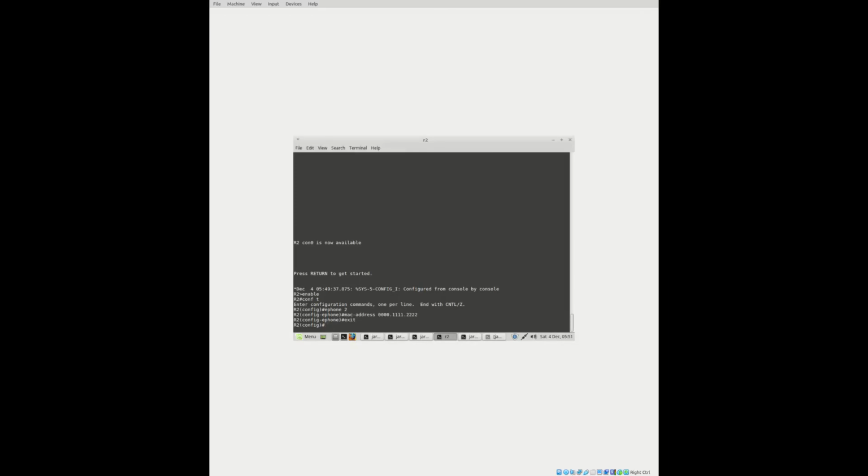Then you'll want to create a new DN. So we'll go into the phone and type ephone-dn, then the number, which is sort of like a number ID. It won't be the actual number, but the first, the second, the third, whatever you want.